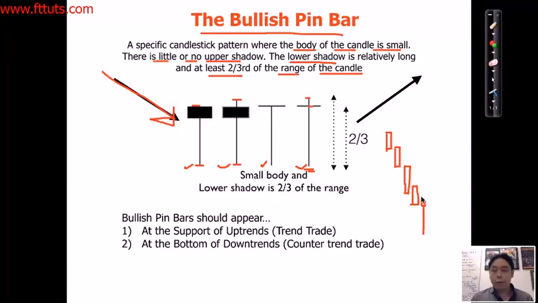Okay, so when you see this, what does it mean? That's right, there's a high probability the price will reverse back up. So that is a point where we want to buy or go long. Okay, so why does this work? What's the psychology behind that market? Okay, so here's how I explain it. So what it tells you is this: on this day, the price may have opened here, for example, right?